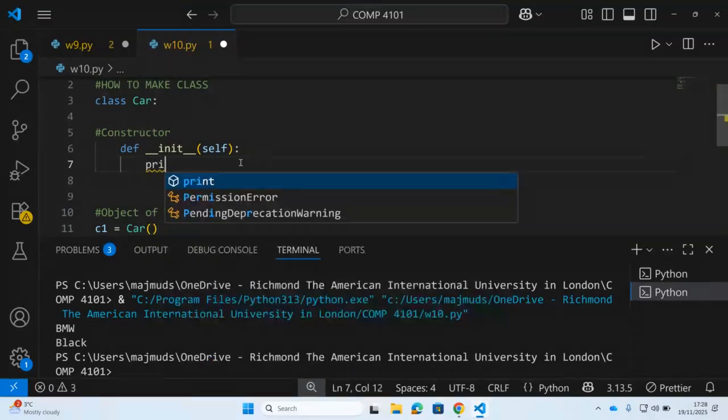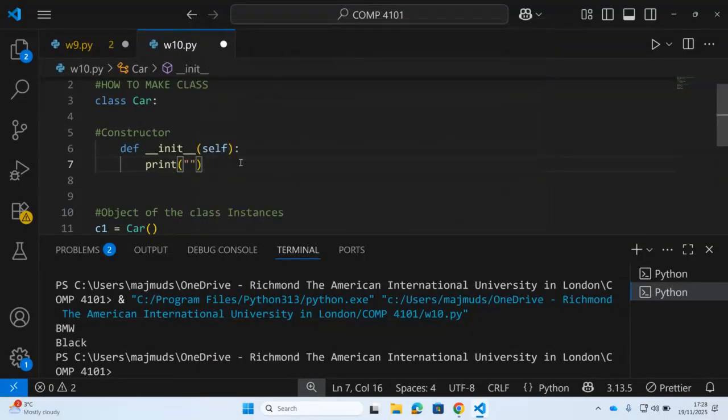So in the constructor, put something. Constructor is something which will always run when you run your program. So whatever you put inside the constructor, that will always run. So in here you can say start the car, or something like that. So when you run this program, automatically the message will be, you have started building the car.